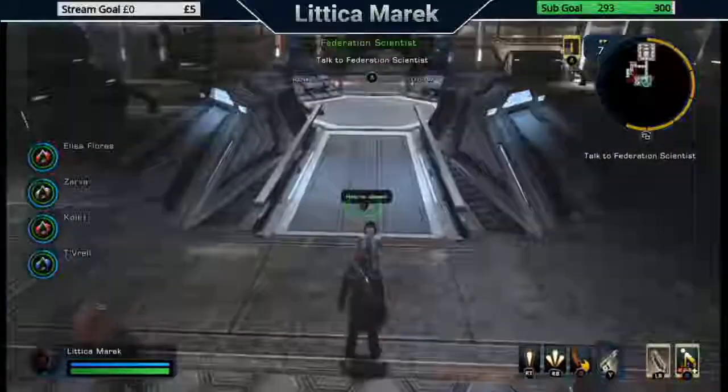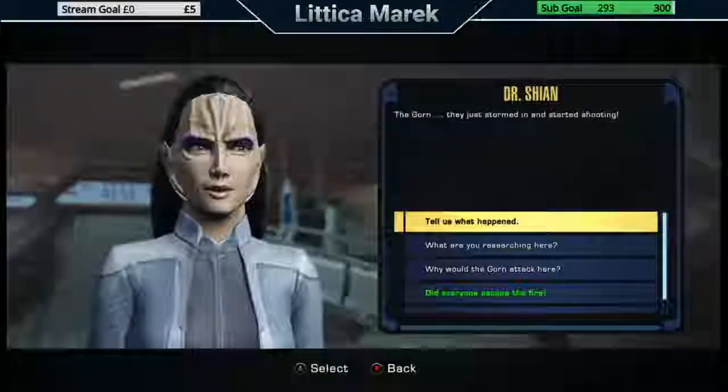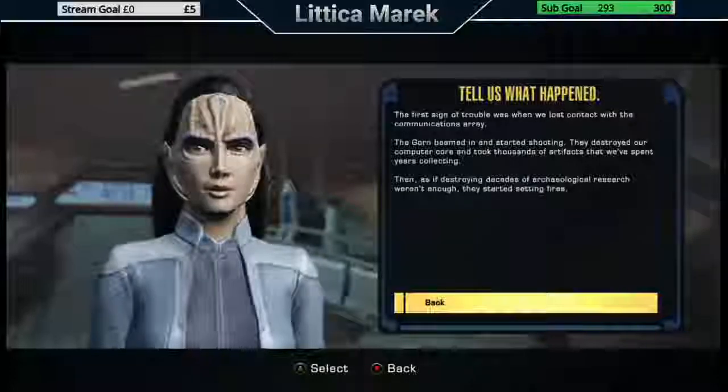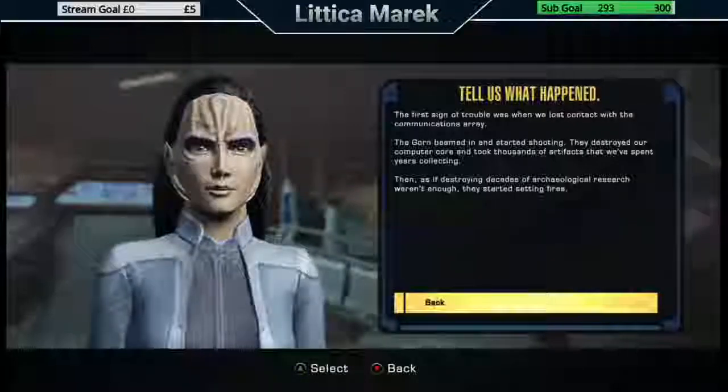Help us, please. I plan to. The Gorn. They just stormed in and started shooting. Tell us what happened. The first sign of trouble was when we lost contact with the communications array. The Gorn beamed in and started shooting. They destroyed our computer core and took thousands of artifacts we spent years collecting. Then, as if destroying decades of archaeological research weren't enough, they started setting fires.